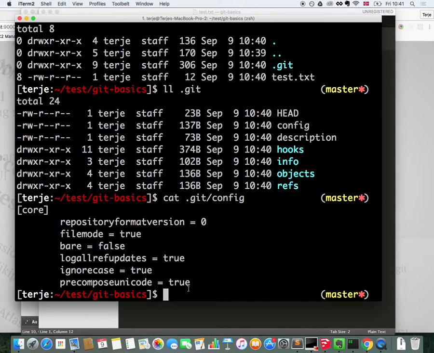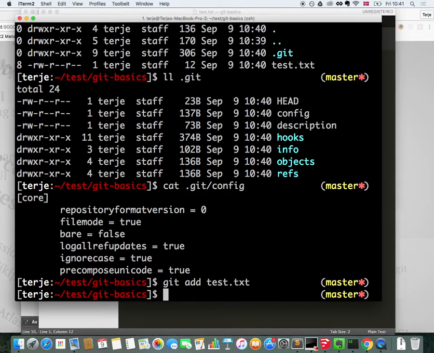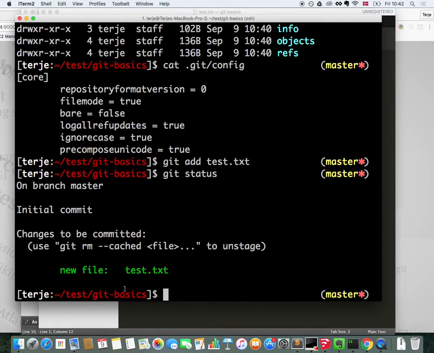Okay, now I have my file open here. I want to do an initial commit. What do I do now? Yeah, first I need to stage the file. Either I do git add and the name of the file, what did I call it? Test.txt. Or maybe git add, if I know that I want to add all the files that have been added to the repo, I'd use -A. Now it says that I have a new file, it's staged.